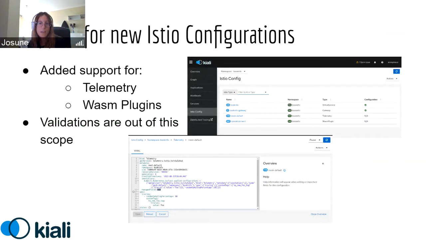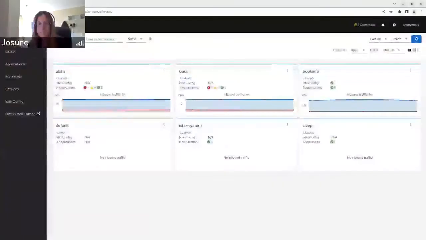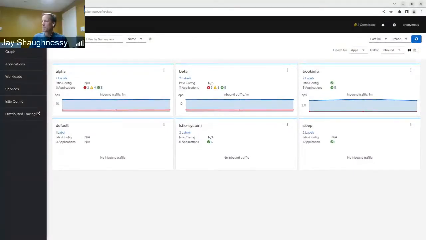that are the WASM plugins and the telemetry. So I'm going to share my screen for a moment, and you can see my screen? Yes. Okay.